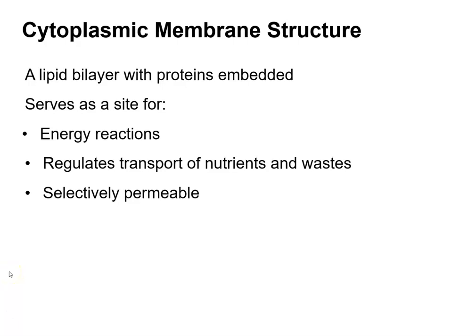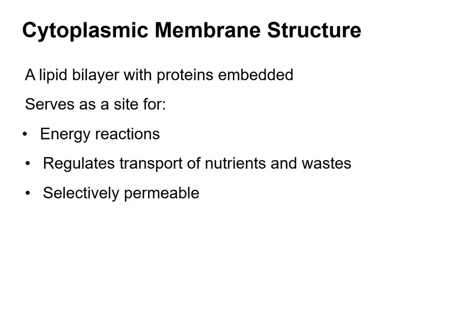All right, so let's move on from the cell wall and talk about some other components of the prokaryotic cell. So we have the cytoplasmic membrane, or the plasma membrane. I've already kind of showed you the construction of the membrane. We talked about the phospholipids that make up the membrane. So it says a bilayer, lipid bilayer, so that's your phospholipids with proteins embedded. The proteins help to determine kind of how that membrane functions.